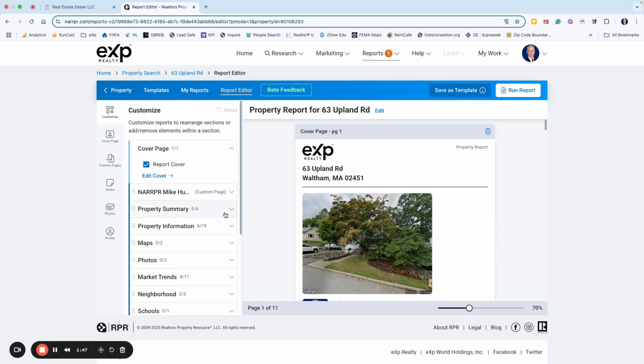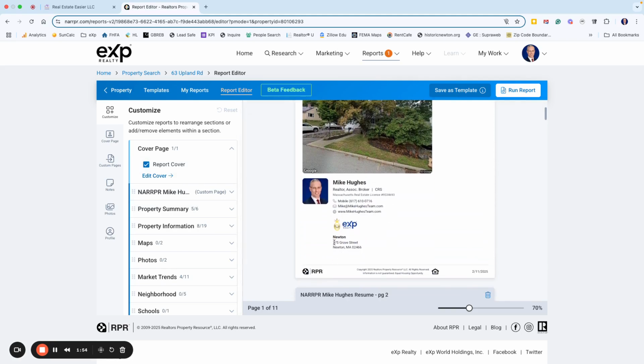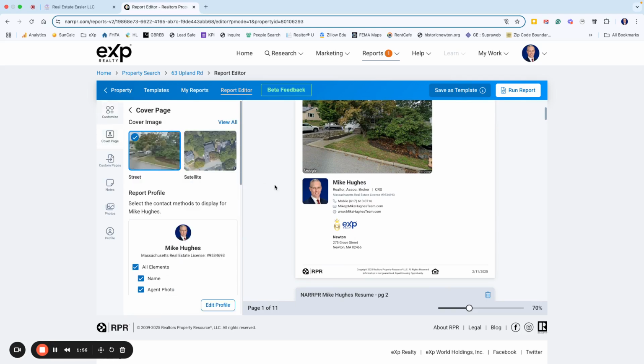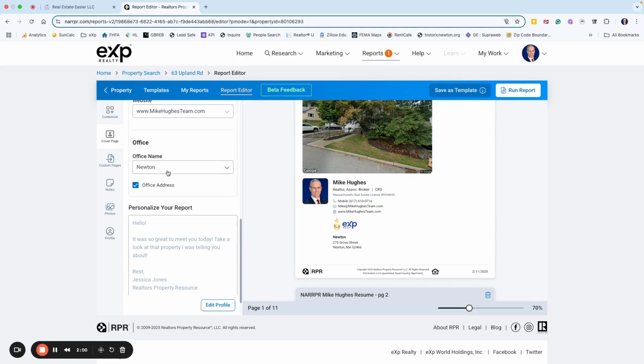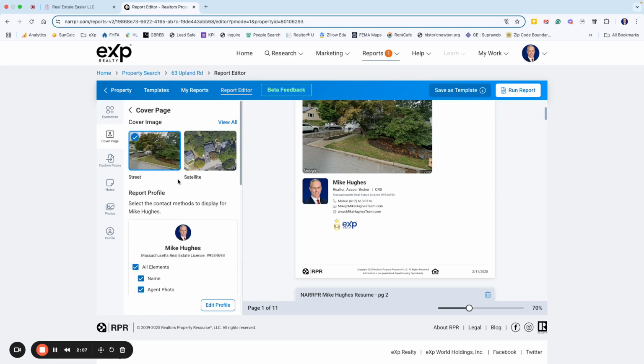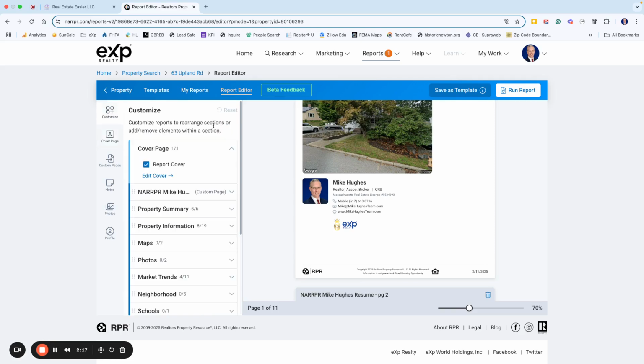Now, what we're going to do next is customize the report, and we'll start with the cover page here. Basically, I don't like to include my office location on the report, so I'm going to go over on the side where it says cover page and select office none and office address none, so you can see that that gets updated. You'll need to do other customizations in order to include your photo, your logo, and stuff like that. Now, to go to the next section, we're going to click back.